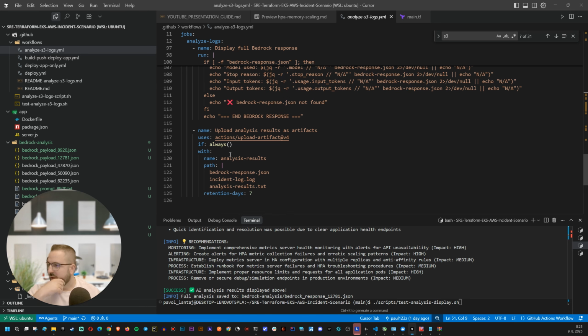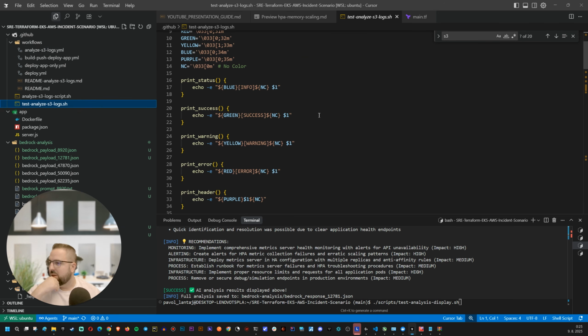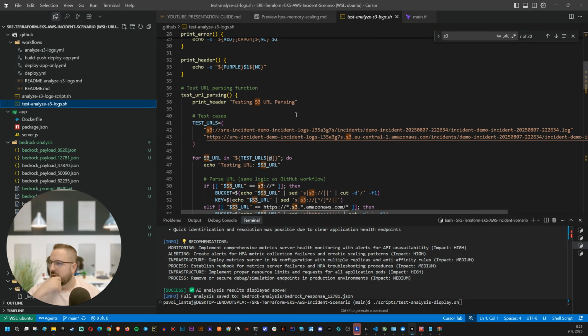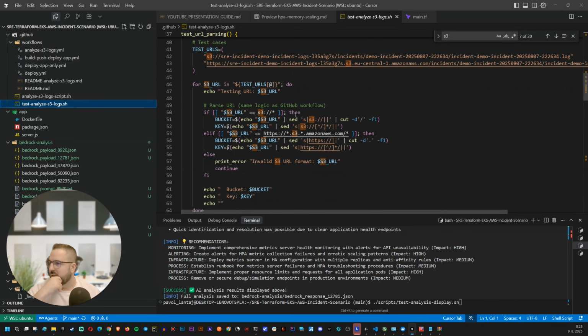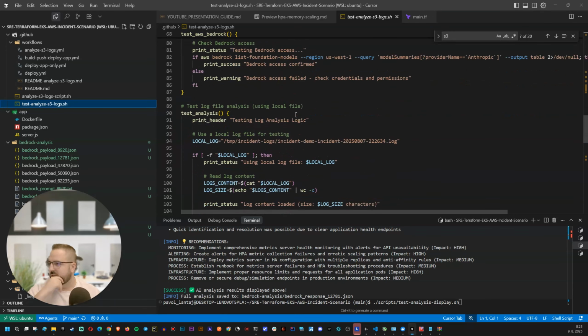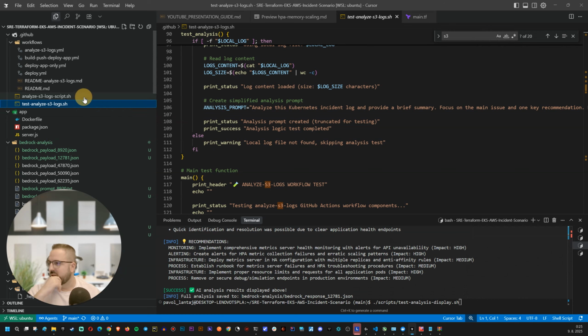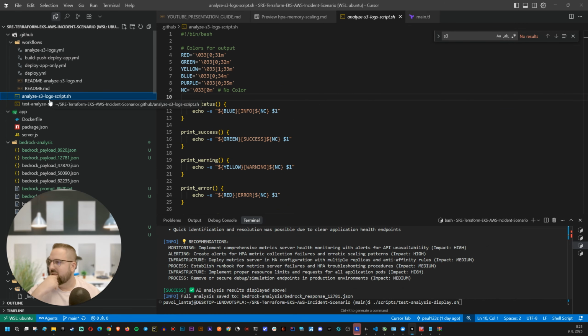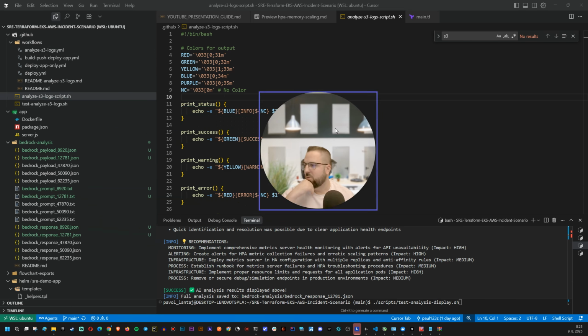Yes. And we are putting there all of the files, and we are keeping the retention days to 7. Yes, this was just some testing script that I was running, but this is the main one. Test S3 logs script, which is going to be used by this GitHub action workflow.